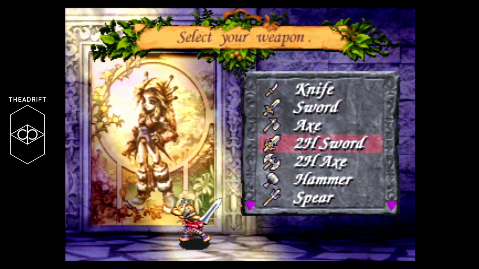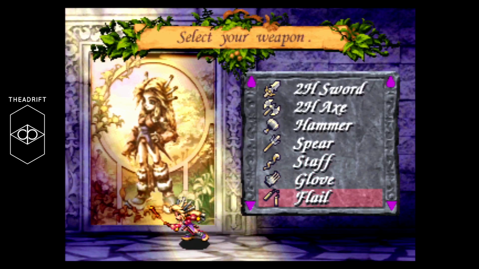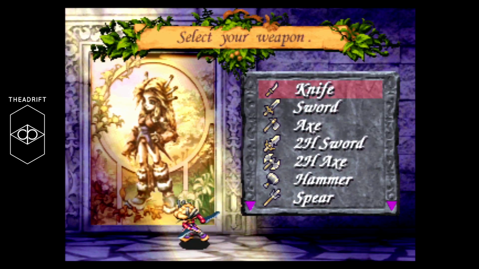We can choose what kind of weapon we specialize in, or at least what kind of weapon we start the game with. We've got knives, which are very fast, and you can rack up a lot of hits with them. They do slightly less damage, but you can attack pretty much constantly. You've got your swords, which are pretty standard, with a bit longer reach than the knives. Axes, which are actually pretty cool. We might go with axes for this playthrough. Two-handed swords: again, bigger reach, slower than the regular sword. Two-handed axe, slow and powerful.